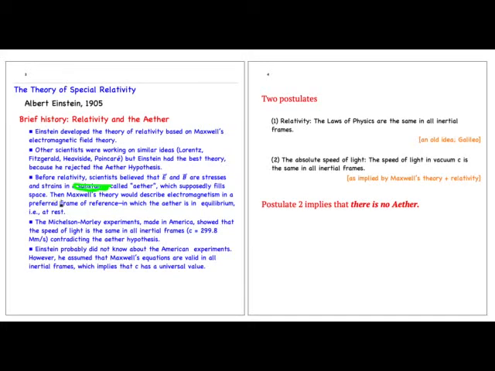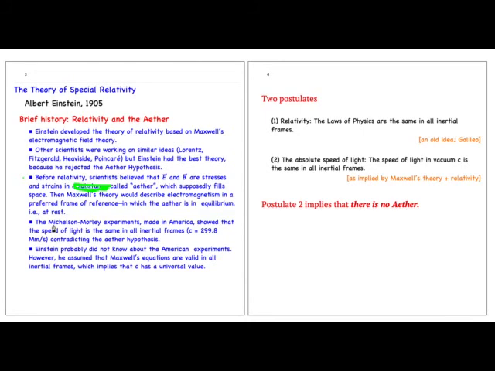And then Maxwell's theory would describe electromagnetism in some preferred frame of reference, the frame of reference in which the ether is in equilibrium. That is to say, in which there is no motion in the ether, it's just in equilibrium, and there were stresses and strains. And those described the fields. Well, Einstein rejected that.